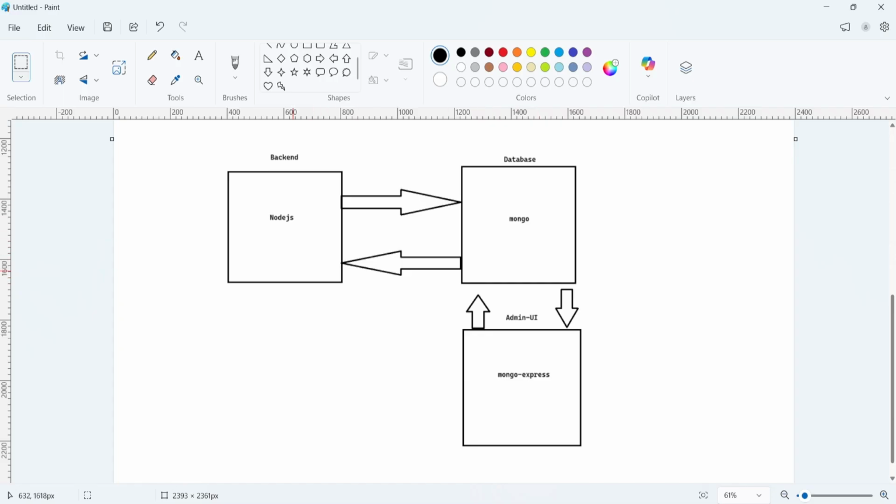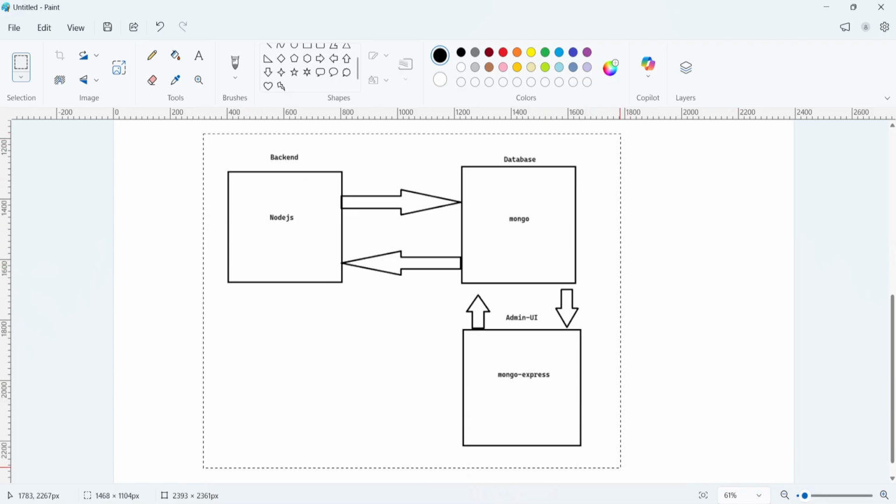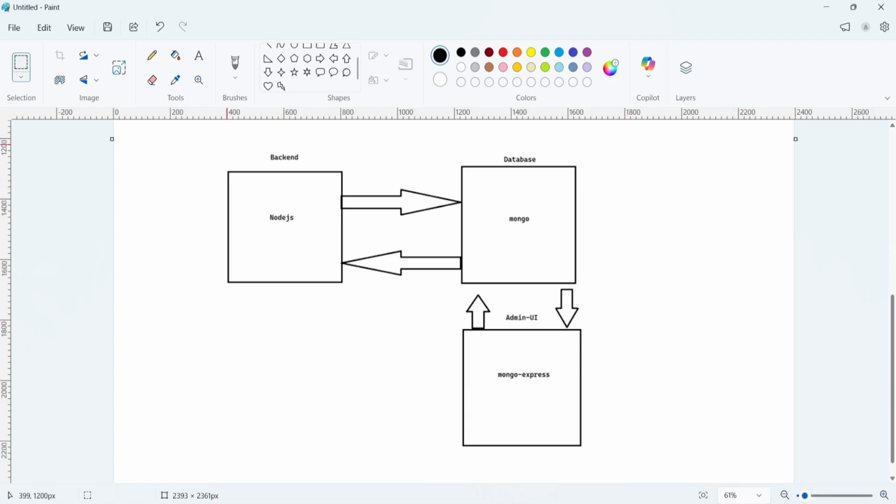we first need backend code and we need to write the Dockerfile, and we also need one database. So we will use Mongo 4.4, which is the official MongoDB image. And we will also have one Mongo Express image. This is also a ready-made image we will use, for Mongo and for Mongo Express, right? So we will use these three images in order to deploy the two-tier application architecture.